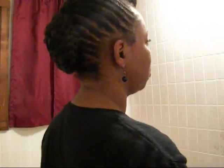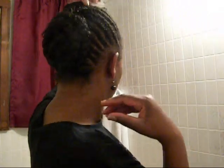I'm going to turn around and let you see. It's kind of similar to my other styles that I had in the past. You know, you braid it like it's in a mohawk. But I added some weave in my hair in the back. And I'm going to show you how long this braid turned out to be to get this style. So I'm going to turn around.